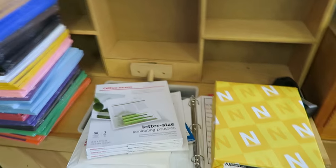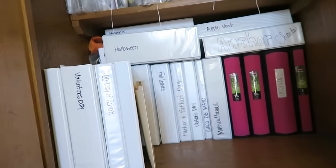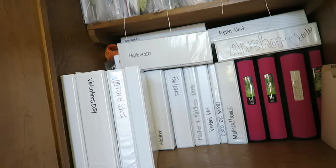So check out all my paper that I have going on here. I did not put up all this stuff. I got some nice little laminating pouches, some cardstock. Good times. So I need to pull some things for my weather unit. If you've seen my classroom tour, then you kind of have already seen this, but I know this looks really awful right now. This is my themes, my unit themes, and this is where I put all of those little pieces of paper that you're going to reprint for the next year.